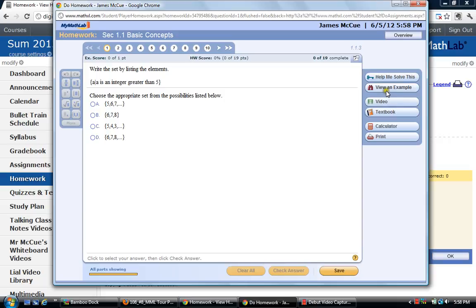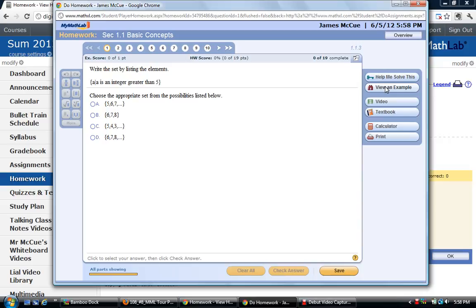Now this next one, view an example, is probably the number one help button available. Many students like to use this, and one of the things I'm going to recommend is, do your homework with integrity. When you need help, take advantage of them. If you do every single homework and hit view an example 5 times to figure out how to get the answers, I hear students say the computer will tell me the answer. And then what you're telling me is you're not trying. You're not putting the effort in.